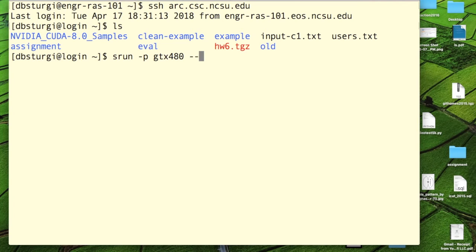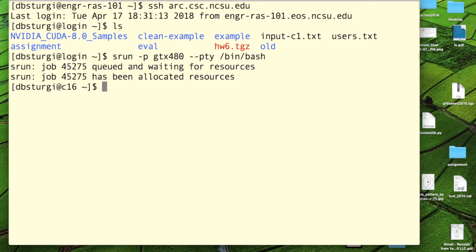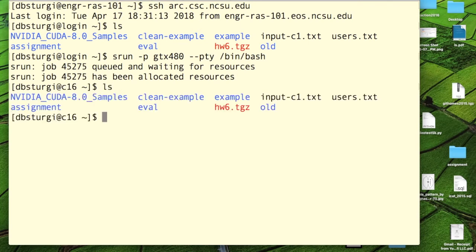So to do that, we need --pty /bin/bash, and then I'll go ahead and hit enter on that. If the system was very busy, I might have to wait a little while here to get access to a compute node. I had to wait for a moment there, but it looks like I got connected to a compute node.